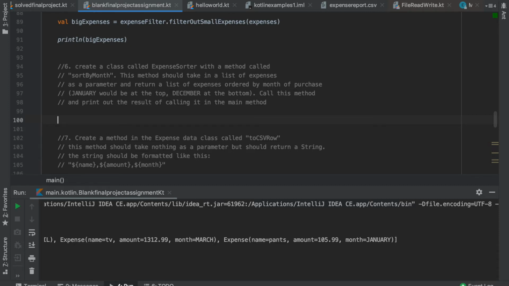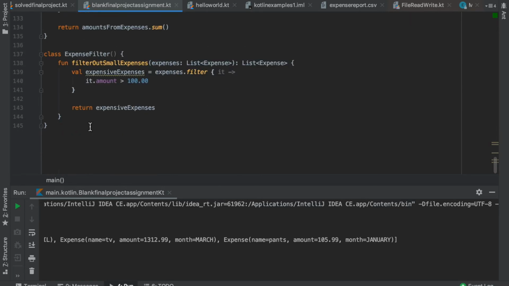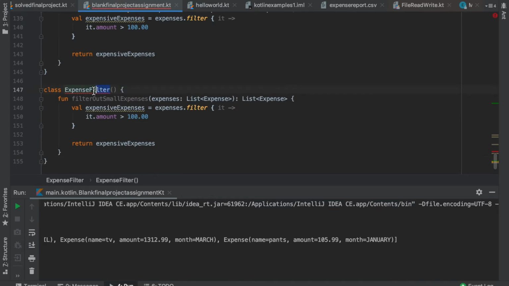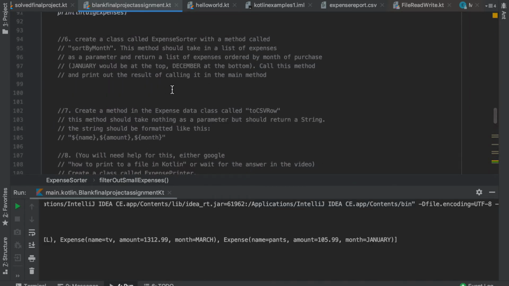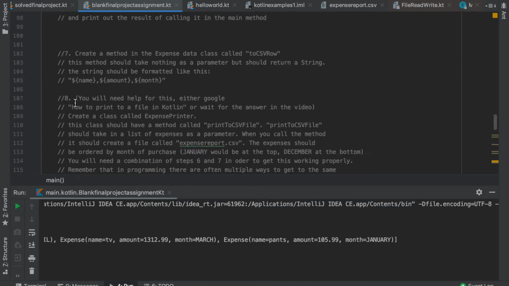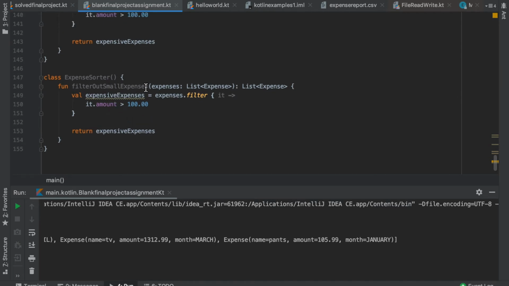All right, really cool. So let's create first our class. Let's just cheat here and grab this class and then sorter. And then this is not the right name for the method. So let's go back and check out the right name for this method. Oh yeah, sort by month. Okay, so let's do this. And then actually the parameter is already correct and the return type is already correct. It's just that this right here is actually incorrect.